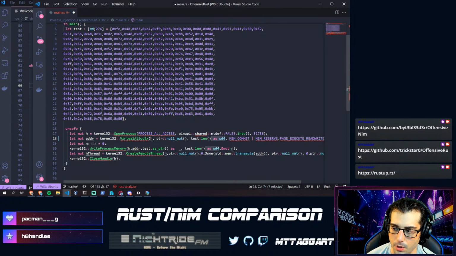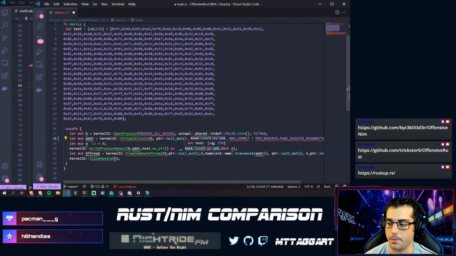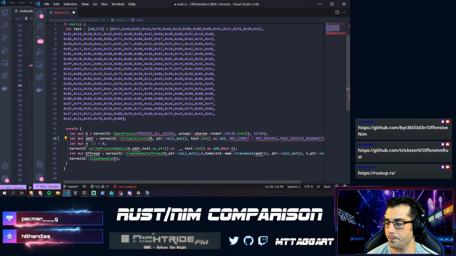This is how we do typecasting in Rust, where if you have an 8-bit integer and you need to turn it into a 64-bit, you use the as keyword, and Rust will handle the conversion for you. That's one of those things that, in Nim, you don't really deal with that much because you just have a straight up int most of the time. Whereas in Rust, you do have to care about how many bits your integer is actually taking up.